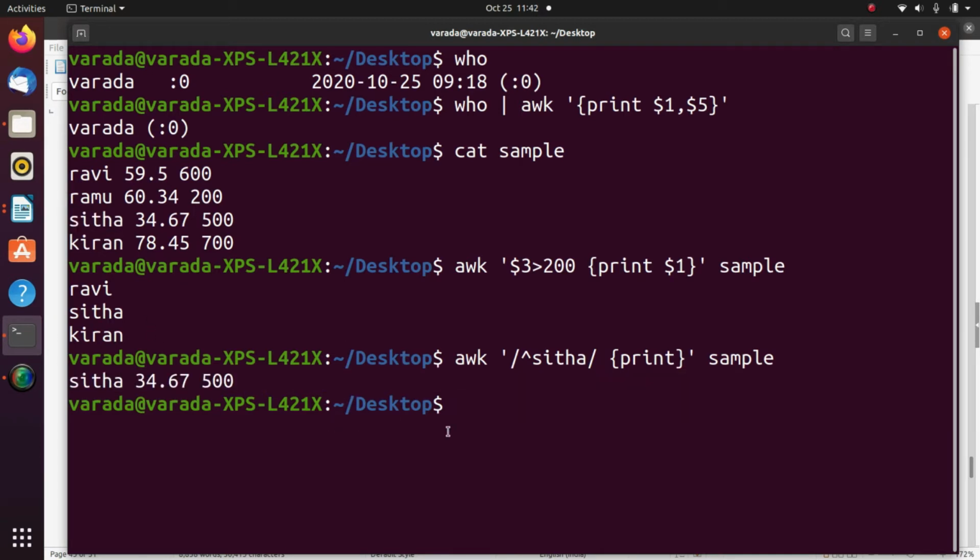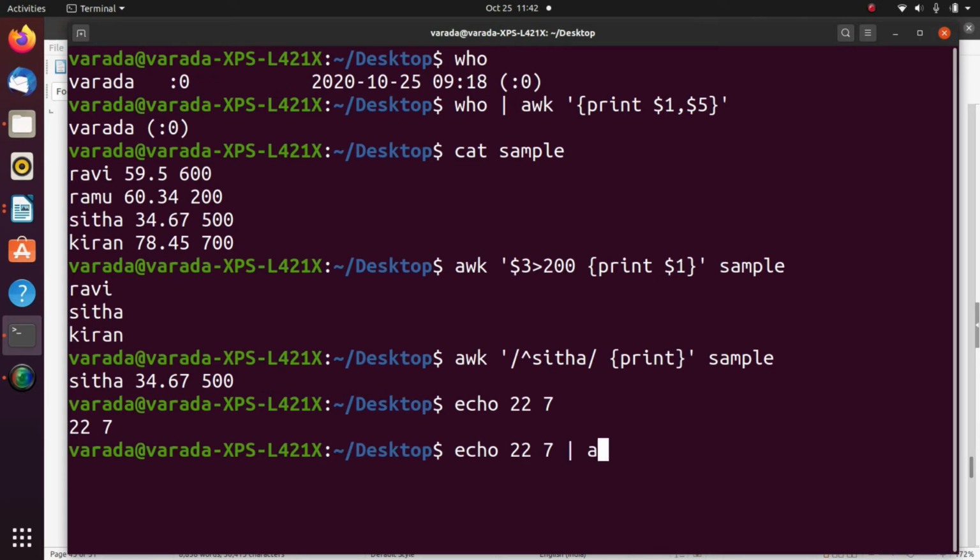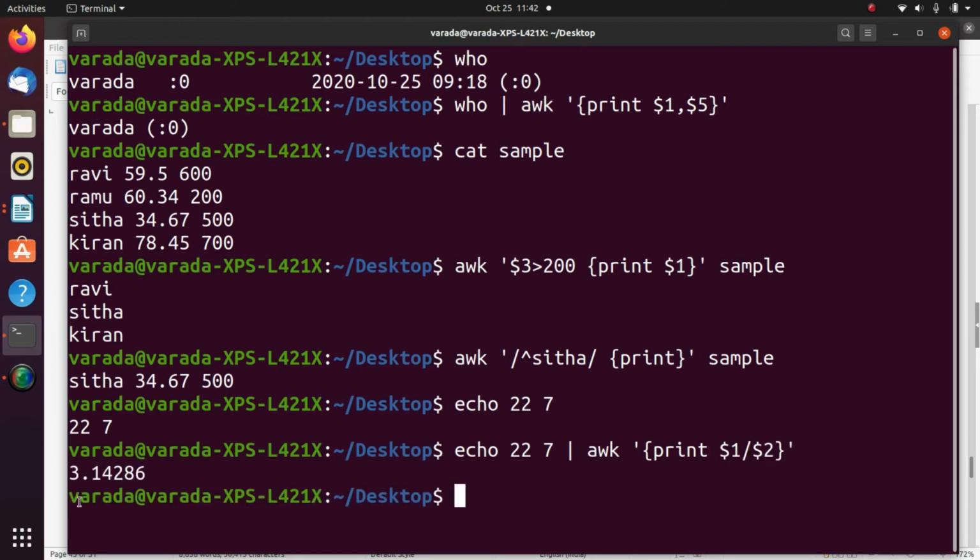So now we see number processing. Echo 22/7. It prints 22/7. Echo 22/7, I pipe this output to AWK. In this, I am going to print $1 by $2. So now this is the output, 3.14286. Now I want to format this by using the printf function.